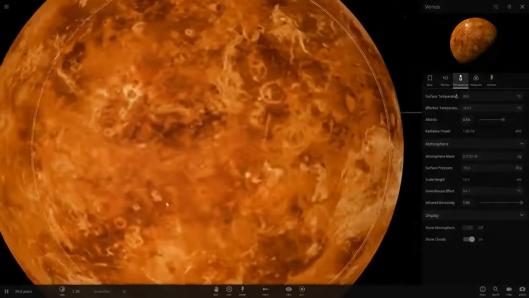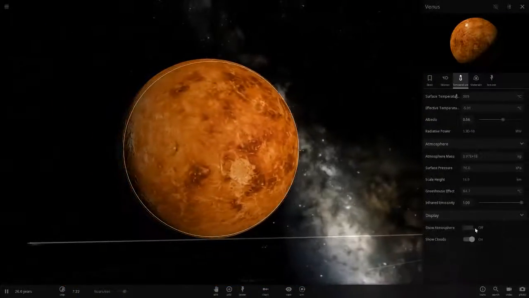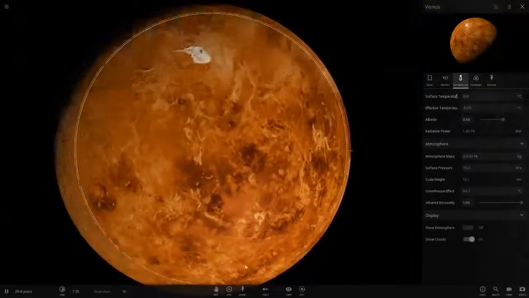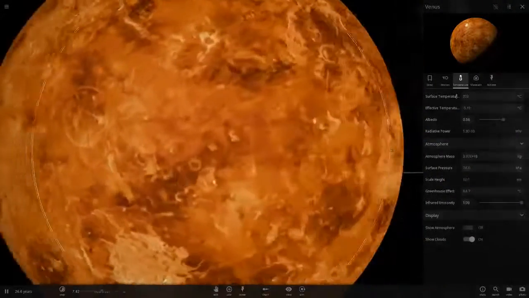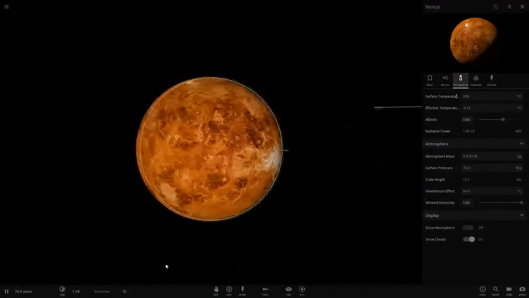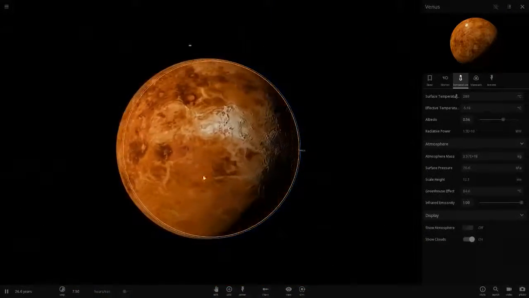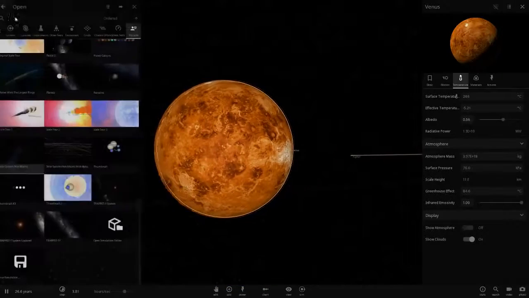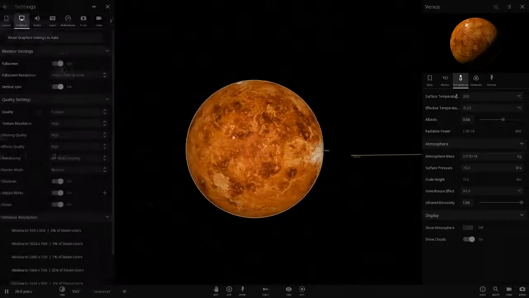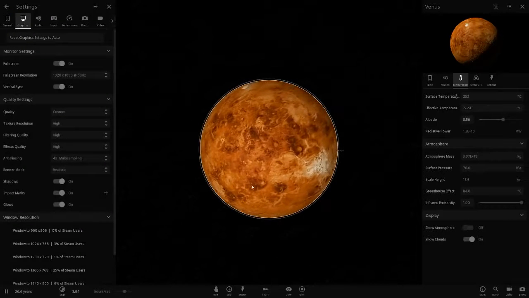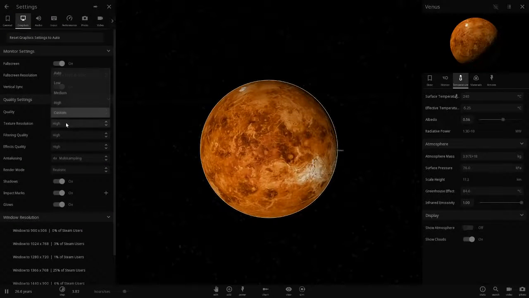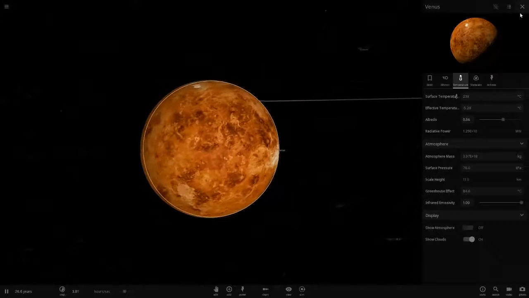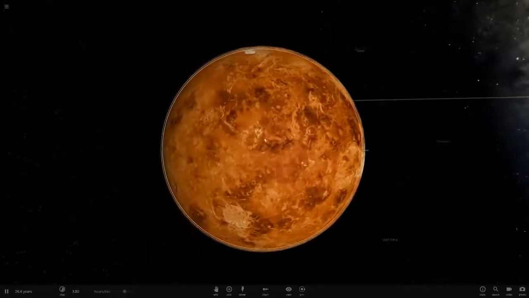This is what Venus looks like underneath the clouds, because obviously this is all the clouds and atmosphere. That's what it looks like from space. But if you X-ray it, this is what Venus actually looks like. Very deserty sort of colour here, even though it's not really a desert, this is probably all just hard rock. From what I know, Venus is like Mars, it has no active volcanoes, I don't think. If anyone can clarify that, that'd be good. But I'm pretty sure Venus does not have any active volcanoes. It's not like Earth. This is a very dead planet.